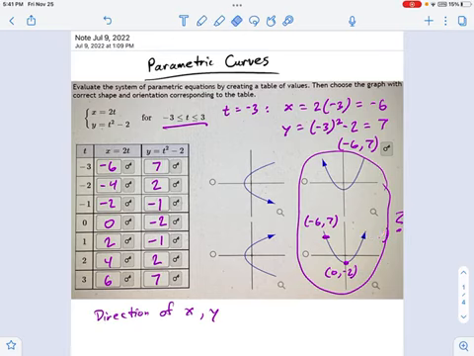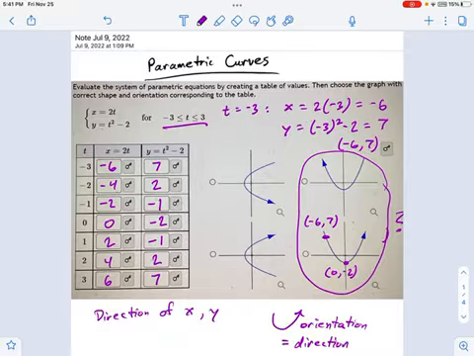Let me see if I can erase that. This arrow corresponds to the orientation of the curve. It's not like we classify orientation into different categories like left orientation, right orientation, or that sort of thing. We just refer to the starting point and the ending point of this curve as having an orientation, as in a direction. That's what we mean mathematically by this.